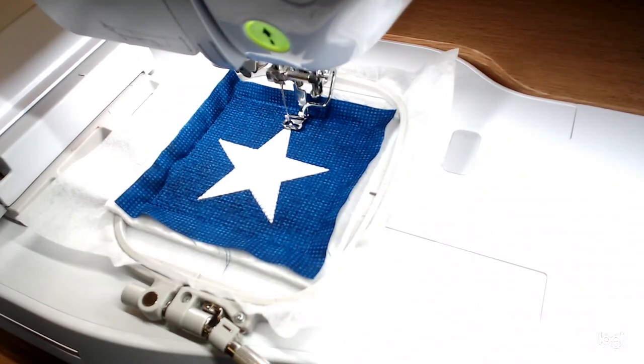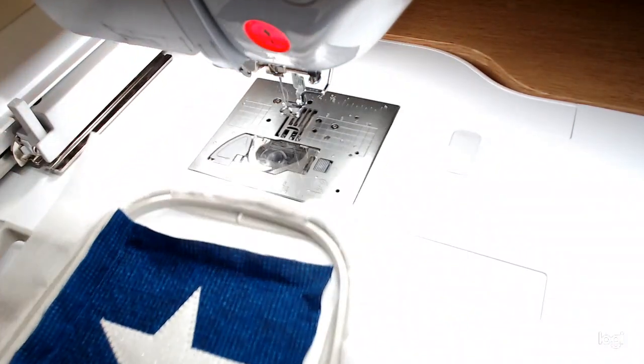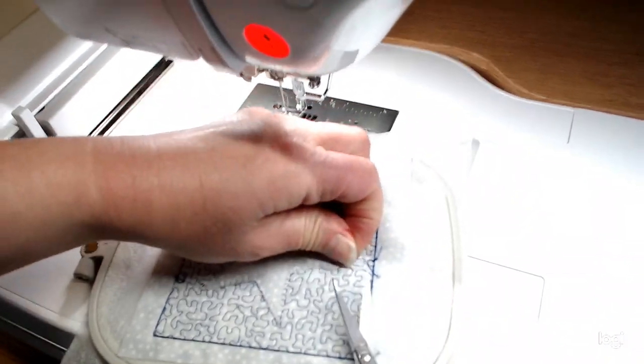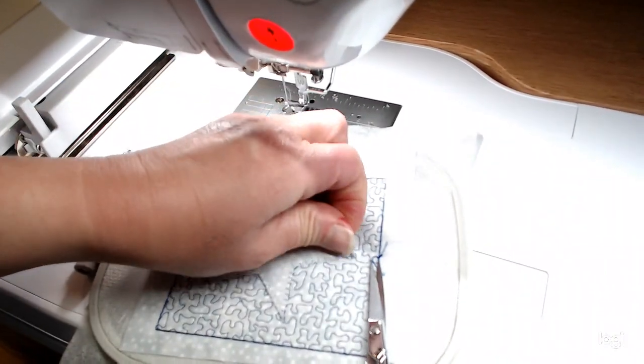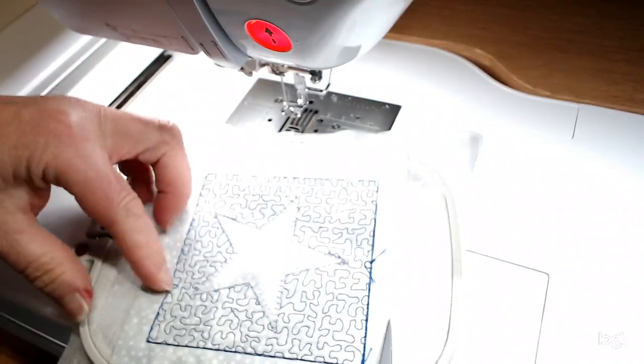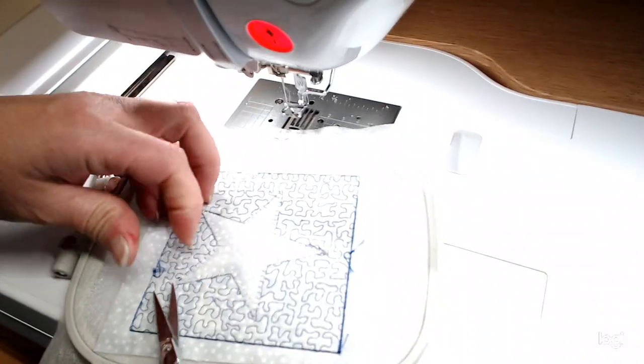So, okay, that is the star block. So you need to make 9 of these. See how quickly that went? And I'll go ahead and turn it over and clean it up a little bit on the back. Have a couple more little knots back here we need to trim off. So we'll clean that up on the back. And then I will trim this one.